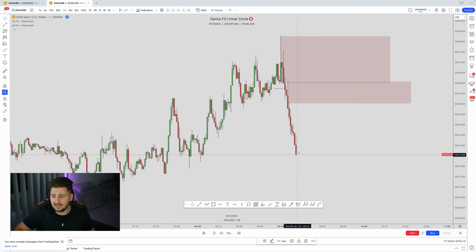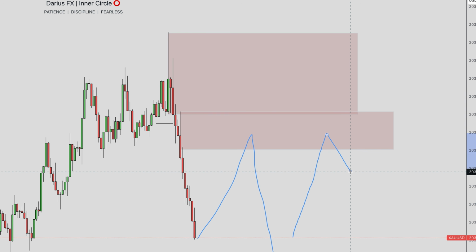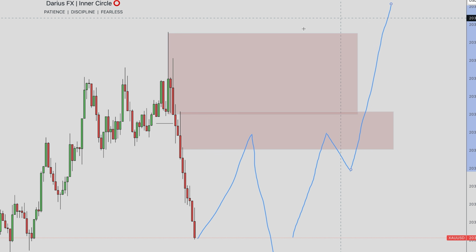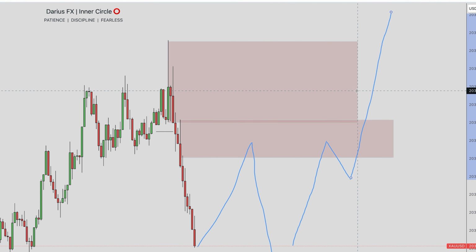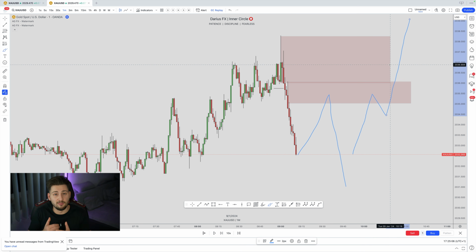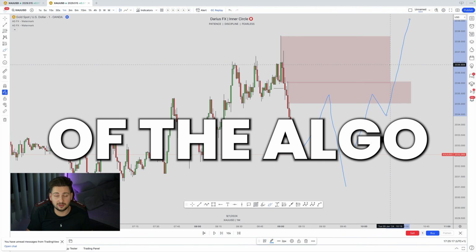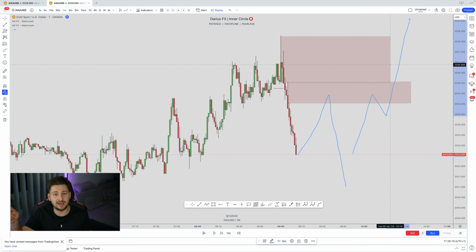So I was expecting at least the pullback, but now the point is, it can give us this, as I just mentioned, or it can give us a pullback here and then go totally against us, depending on the higher time frame. And for me, the higher time frame still had something there at the top, that one order block, where I needed to tap into it to mitigate all these things that I needed to do. That's the task of the algo, and this is why I was expecting this scenario.